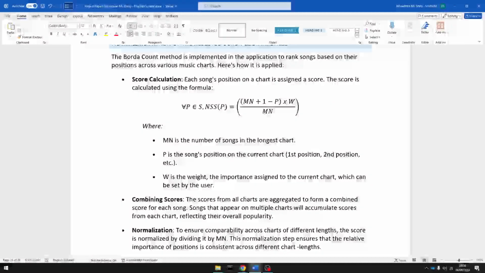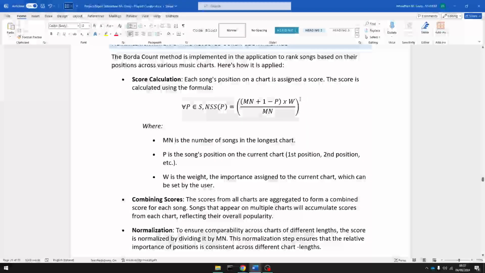So that's why our starting value is the largest item count across all of the sets. Then we're adding 1, so the last one isn't a 0, and then minus P, which is its position in the chart.